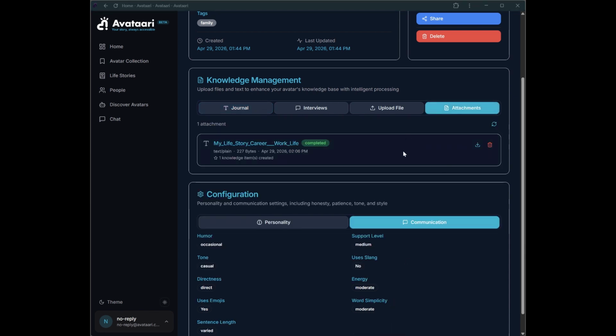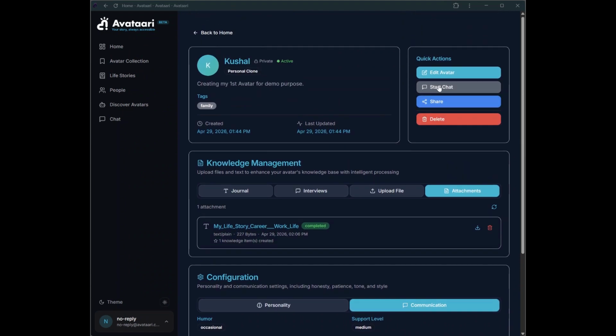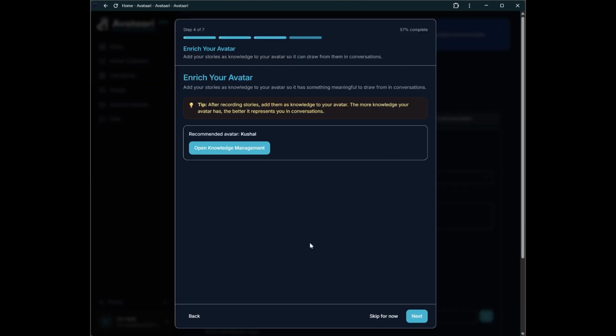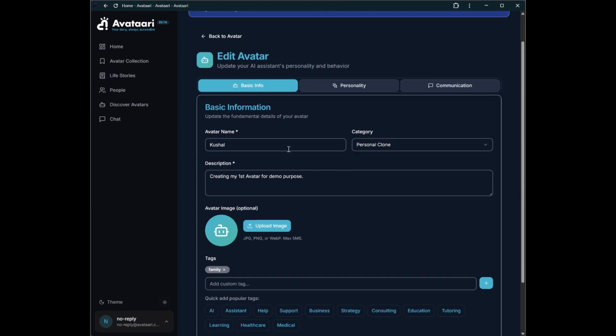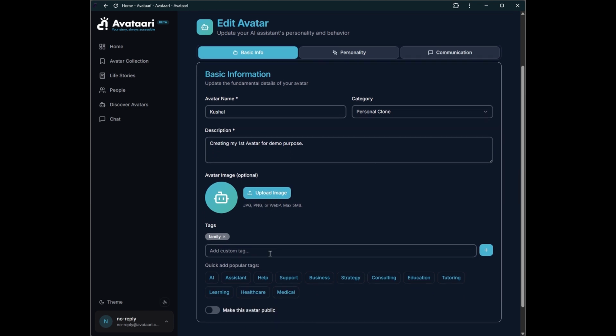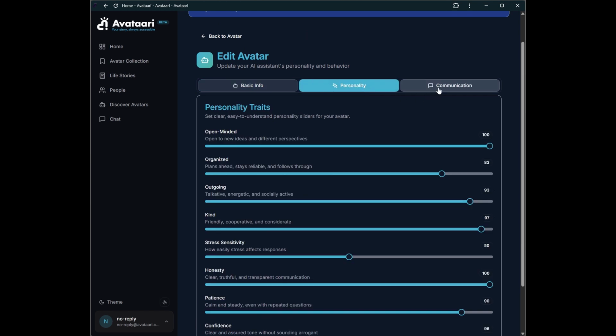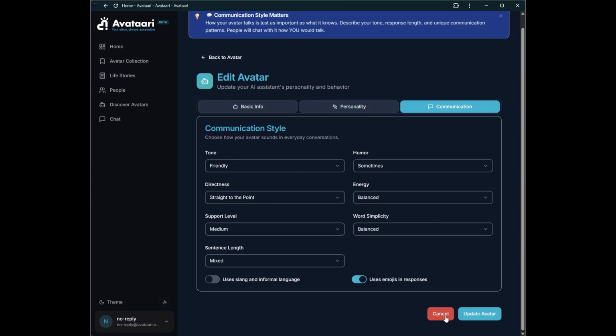So now we have trained our avatar. You can directly test it out by chatting with your own avatar also. Or if you want to edit the details, you can go to edit avatar. Let's just skip it for now. You can go to edit avatar and you will be able to edit the avatar name, description, image, tags, and the personality traits also, right?